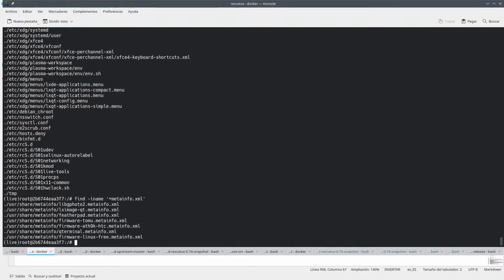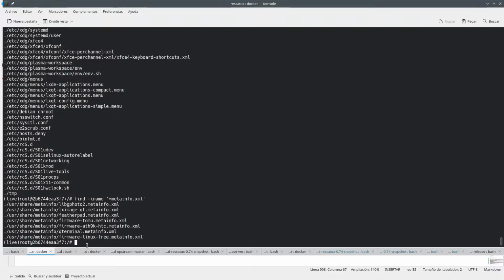You can see firmware. We should find firmware-linux-free and the firmware amd64 free, which is not here. Why is this not here in the first place?